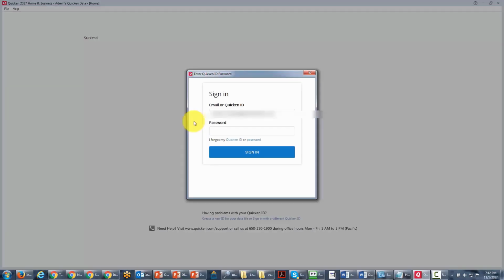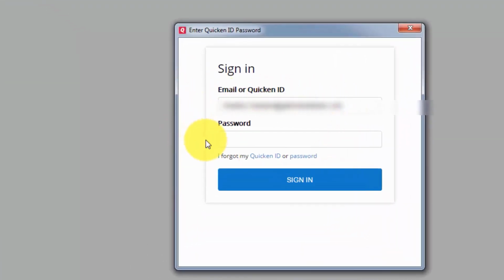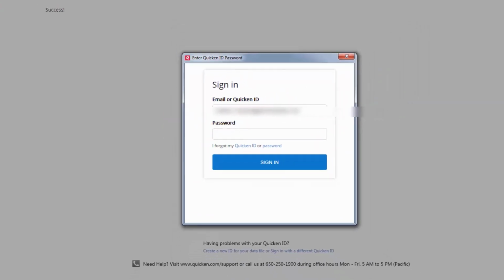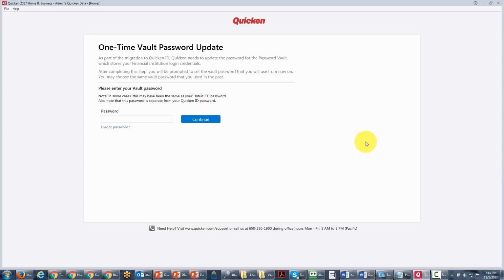Once you have created your ID, you will be asked to sign in to the software, and we will do that right now. One final step is that you'll be asked to enter, if you have one, an Intuit ID.